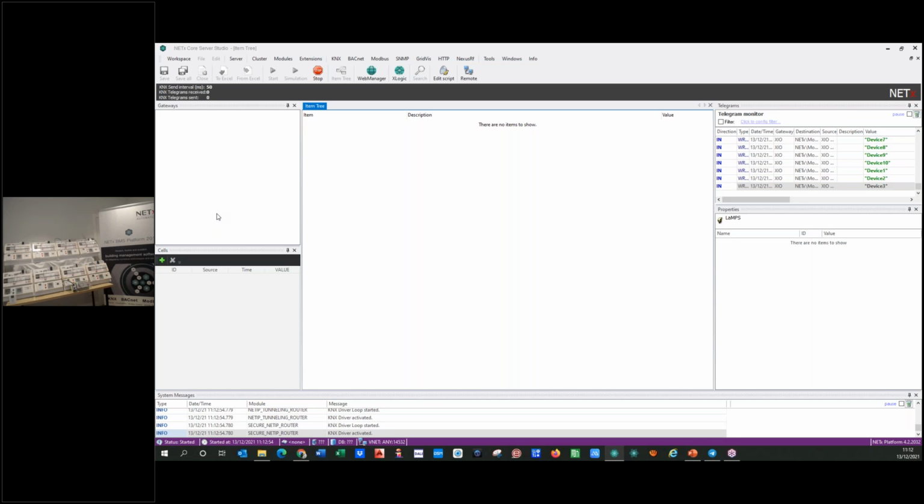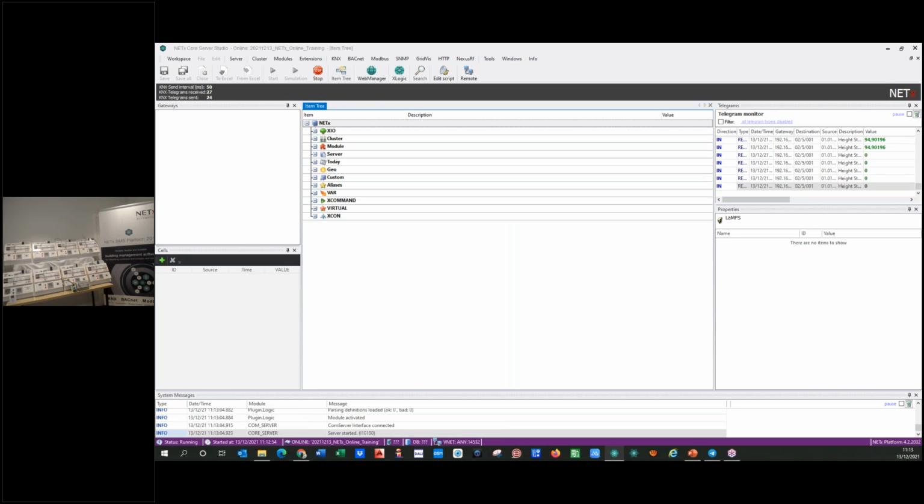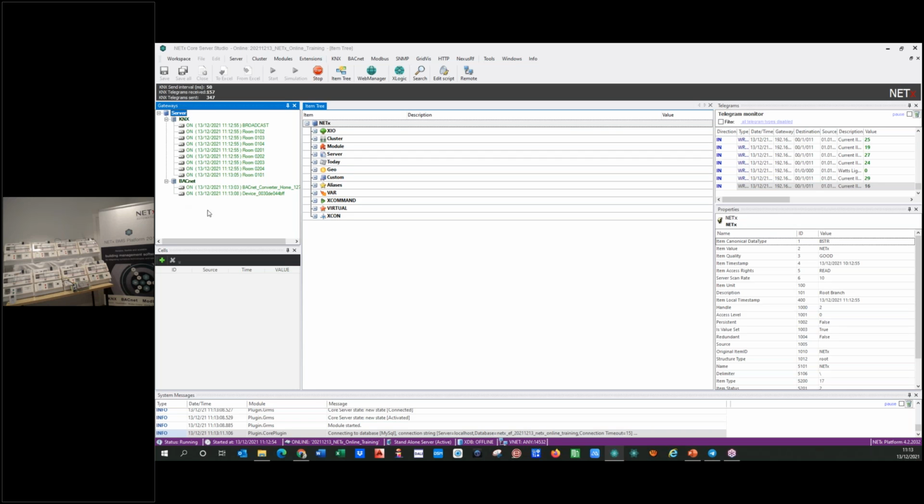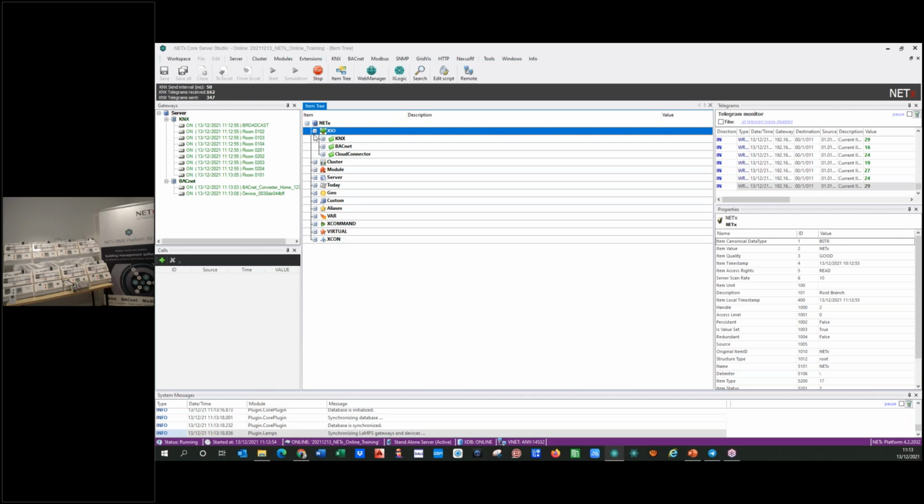Now it is reading. Okay, that's it. And we have what we had before, and now plus two BACnet devices in my XIO.